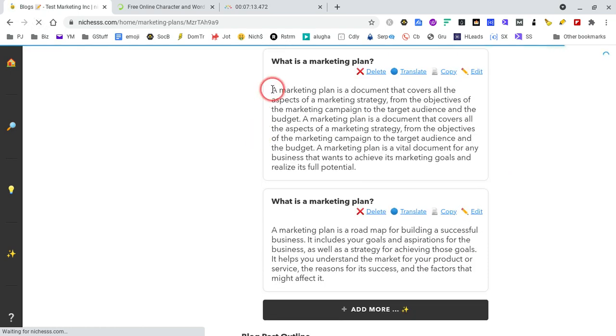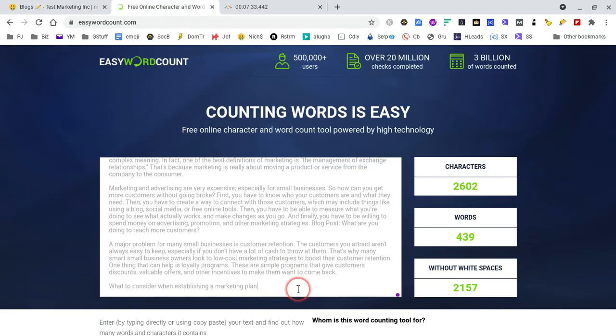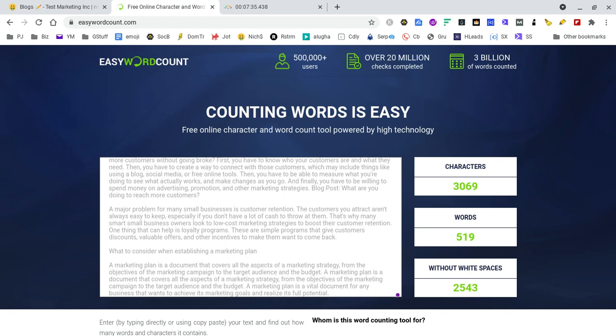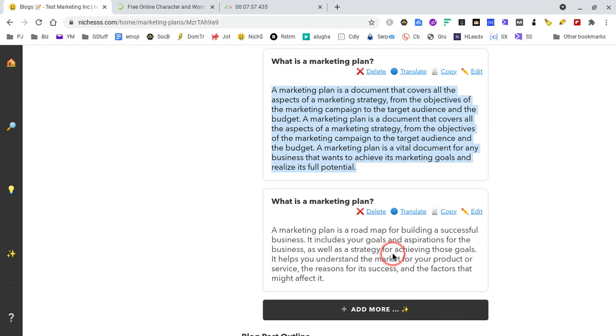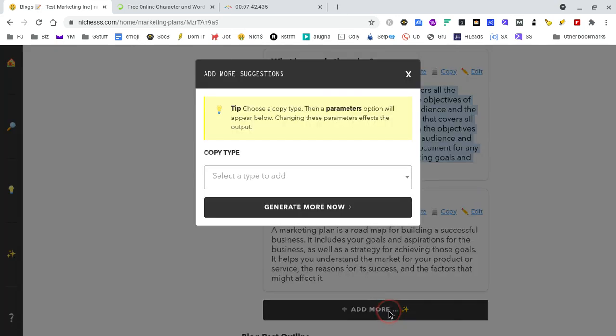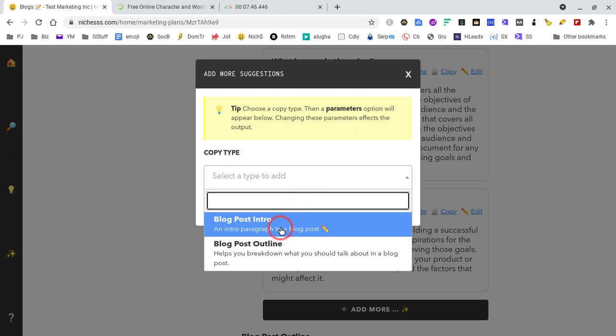What is a marketing plan? Control C. Control V. And we'll say for this one, how to create a marketing plan.